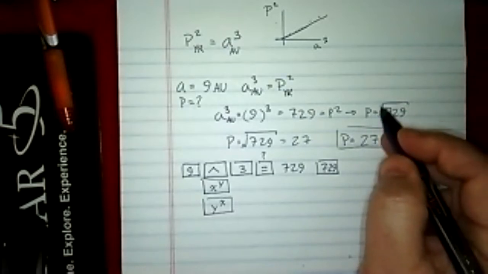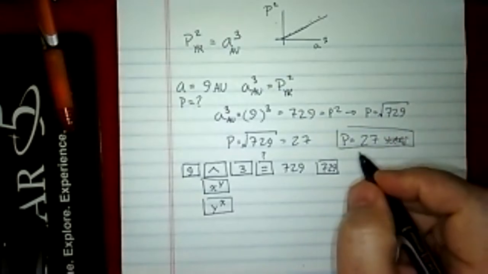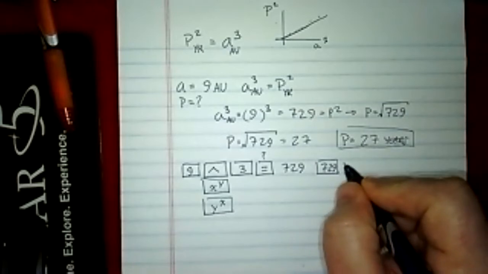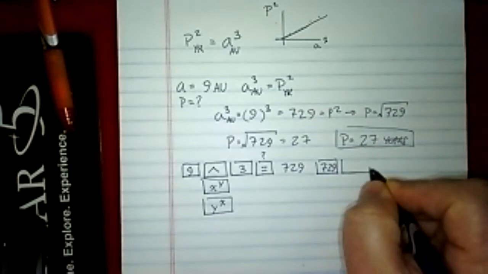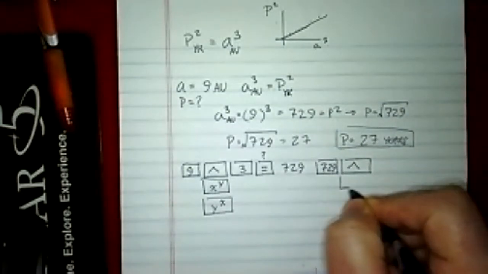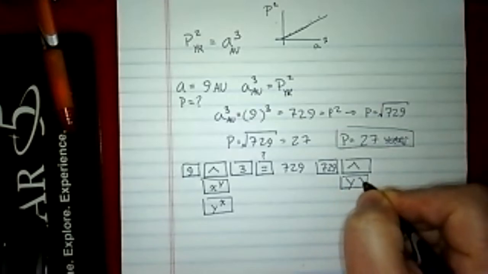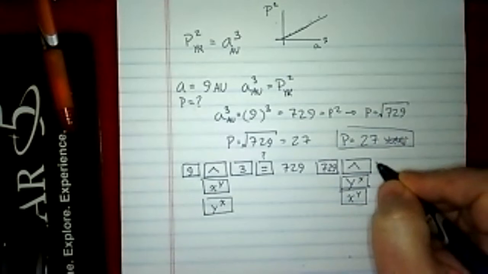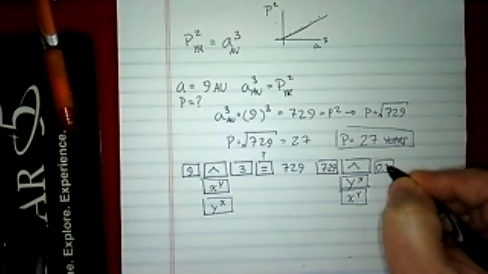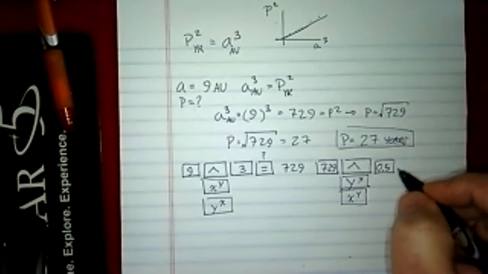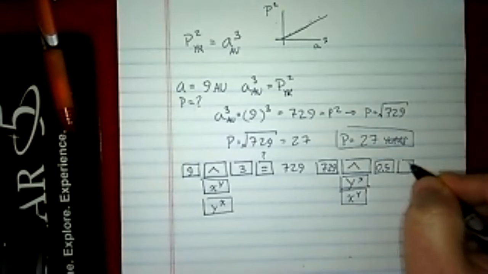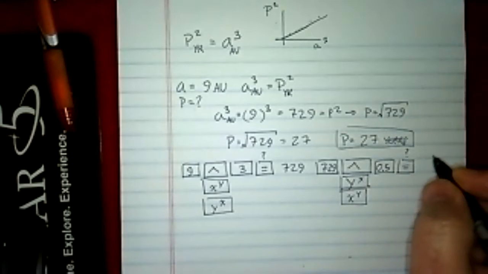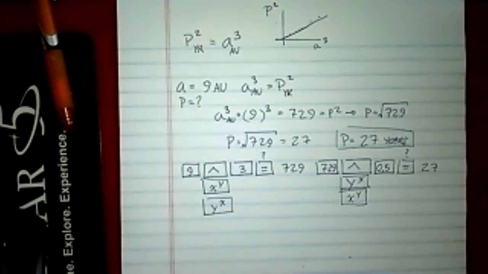That happens to be the same thing as what the square root means. The square root means an exponent of 1/2. So I'm going to do this again using just one button. I'll put 729 and I'll hit the caret key, the Y to the X key, or the X to the Y key, and then I'll type in 0.5 because that is the decimal representation of 1/2. Again, I may or may not have to hit equals, but the answer spit out should be 27, and you'll know that you've done it right.